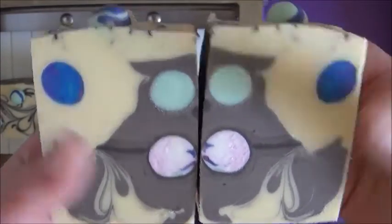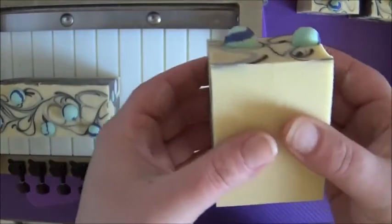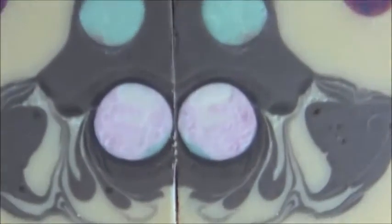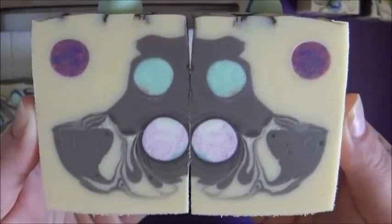So cool. And as you can see, the little balls that I placed in there, they look very similar to how that pink agateware log has turned out in the final soap, and there was a lot less effort involved in making them. So again, in the future, I think I will just go ahead and make little round balls and not bother trying to roll out these jolly agateware logs again.